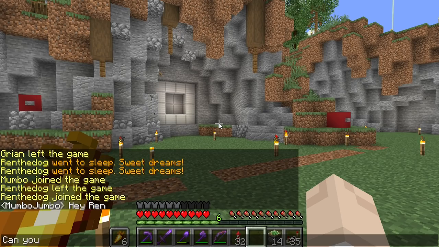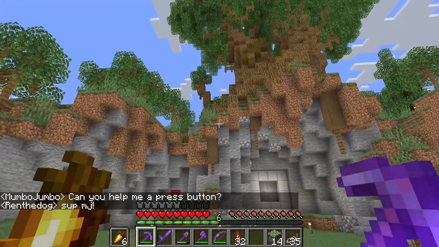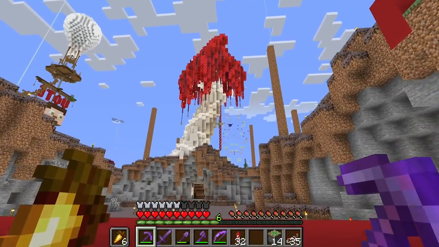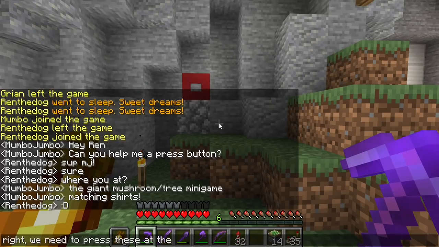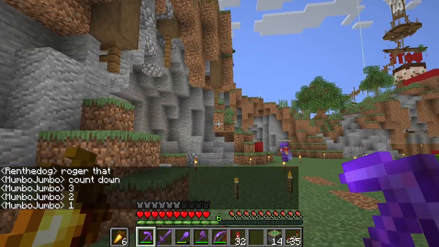The issue is, I can't test this on my own because sadly, I am not two people. Hey, Ren, can you help me press a button? I mean, it's a very, very strange request, but he seems interested. Oh, here he comes. He looks very graceful flying in like that. We need to press these at the same time. 3, 2, 1, press.